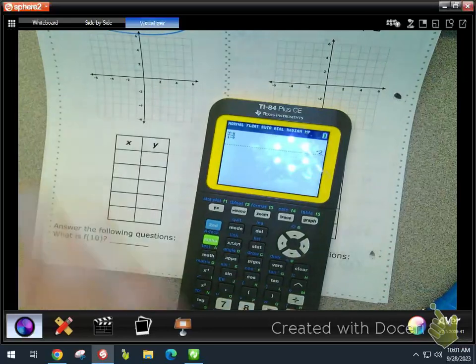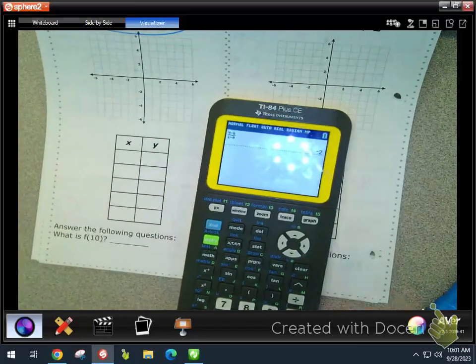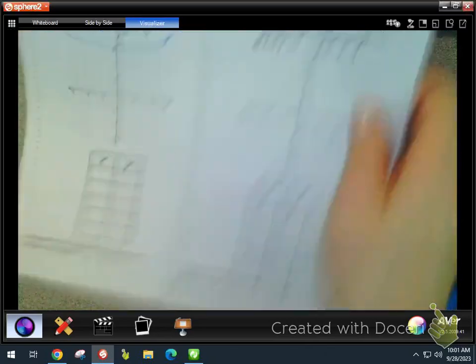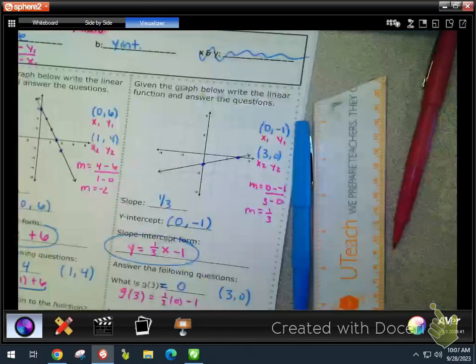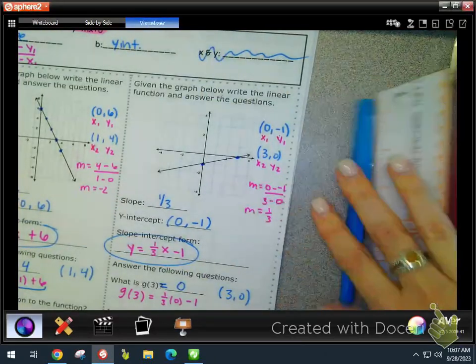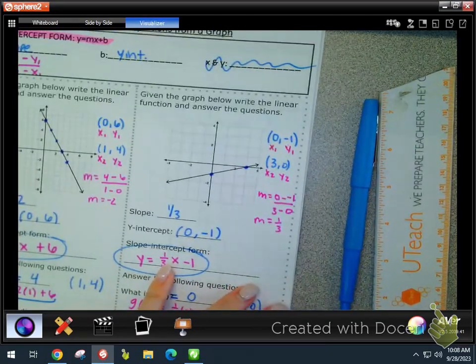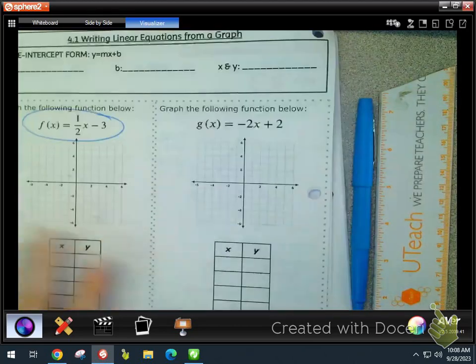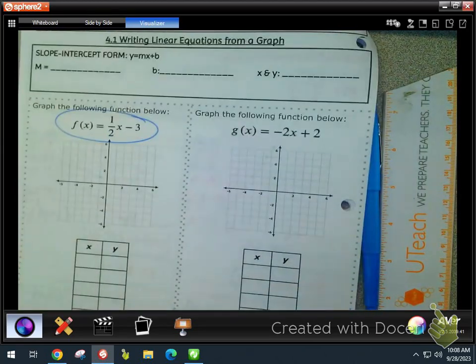So you pick 1 graph, you pick 1 write, and then we usually do that Delta Math on the top. You finish your 1 graph, your 1 writing on those next 2 pages, you can go to Delta Math. Delta Math is going to give you, I think, 6. And if you need help graphing in Delta Math, we need to know. But come check your key when you finish these problems.